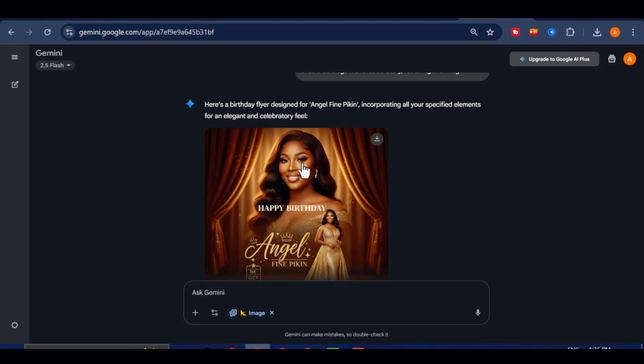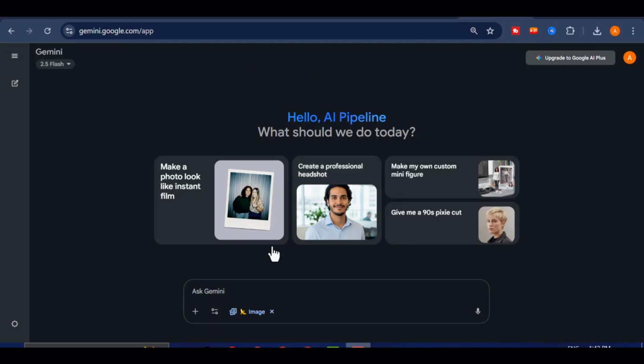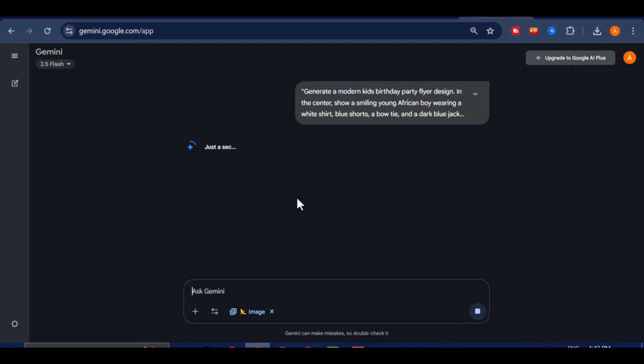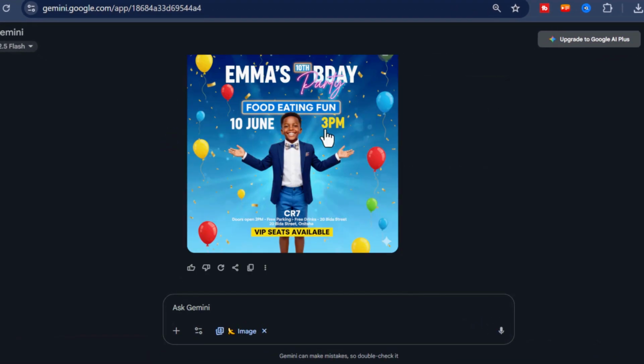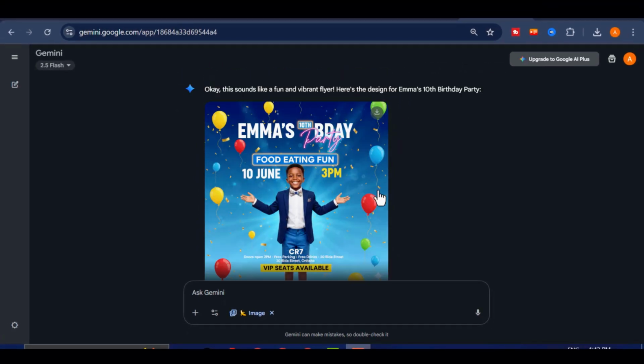But before that, let's run two more examples so you can see how consistent the results can be. I'll paste in another prompt, hit submit, and once again, Nano Banana delivers a beautiful design. The flyer looks clean and vibrant, but the same issue remains. The image is imaginary.